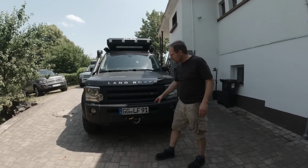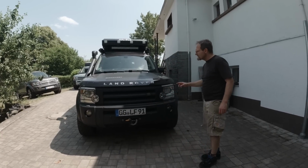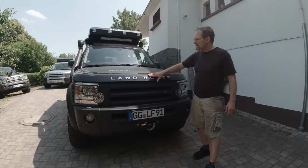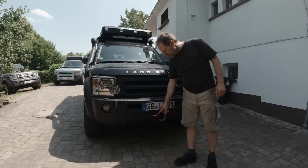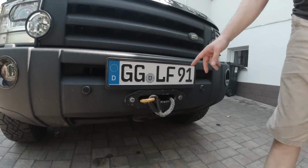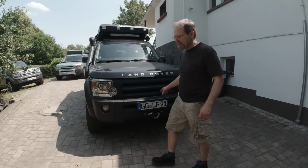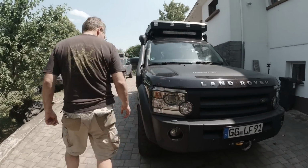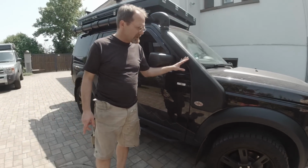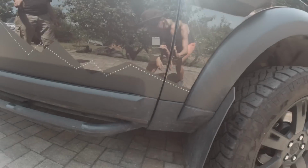First of all, Fabian Raptor coated most of the plastic pieces, which I think matches this color. By the way, this is brown. This is Bourneville. He's got in the front a Warn winch, which I think is a 6.5 ton, complete hidden install. He's got the covers over the headlights and rear lights. He's got really nice rims down here. Snorkel. This is a Safari snorkel, not the Bravo snorkel. Nice decals on the side.